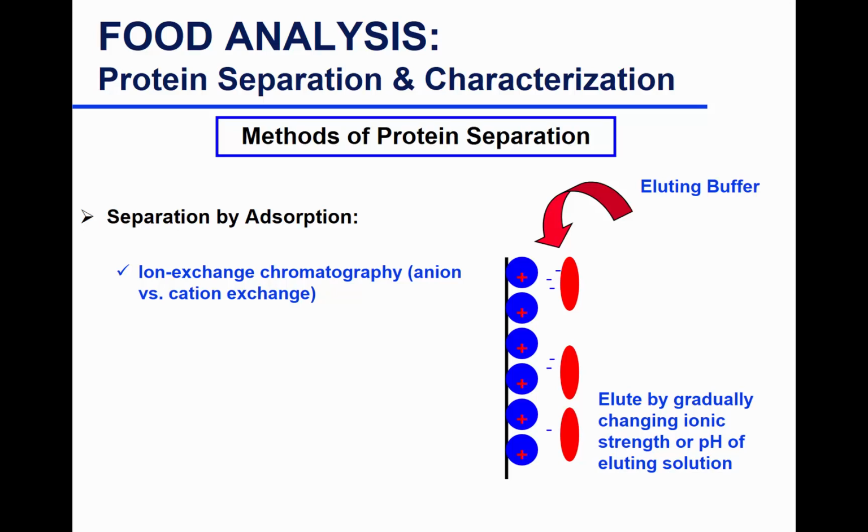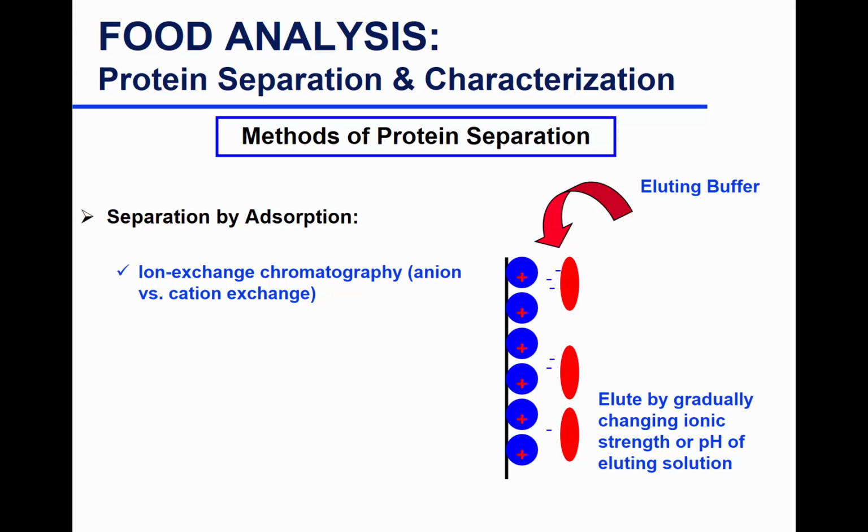So based on the pH of the solution, you can force your protein to have either a negative charge or a positive charge. Depending on the column you have and the net charge of the protein, you might select one or the other depending on what is easier to do. So if your protein is negatively charged, it's anion exchange, and the higher your net charge, the more interaction you have with the column.